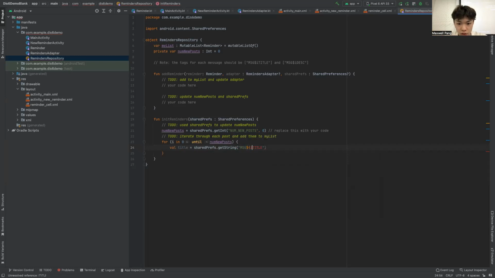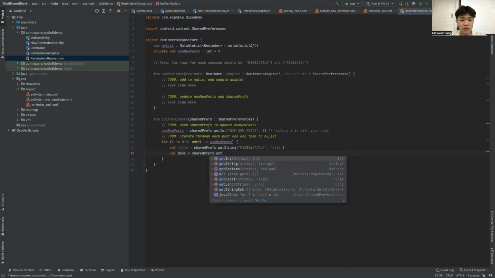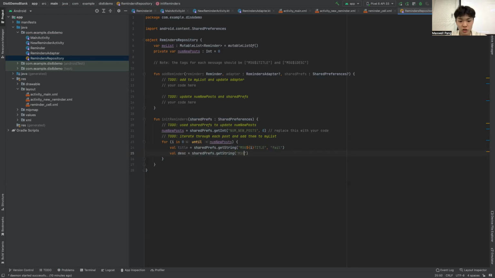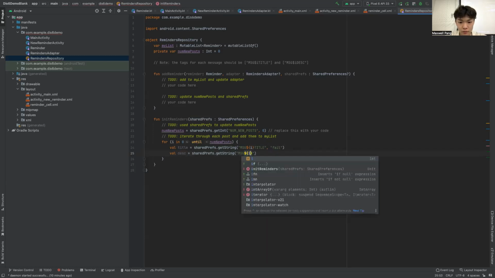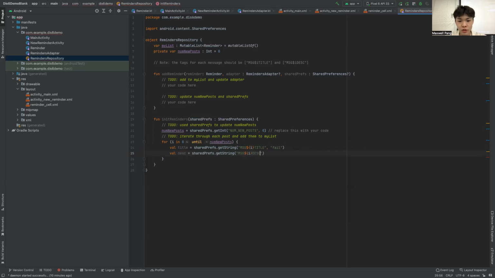And here it should be this i title and then fail. So this is just like if there isn't anything with this title, then we'll output fail, right? And then we'll know that we'll have failed. And then we can do the same thing for description equals sharedPrefs dot getString message $i description comma fail.